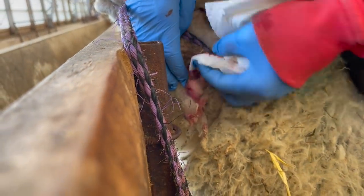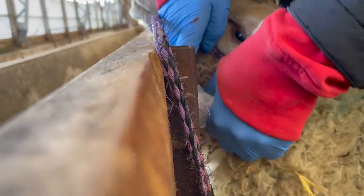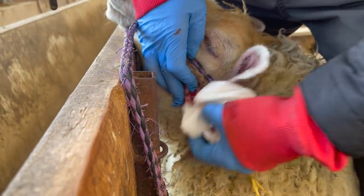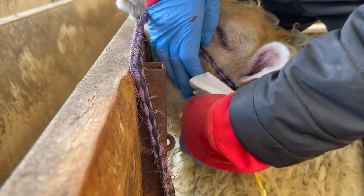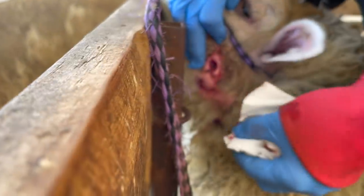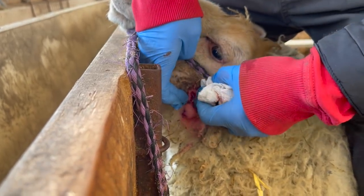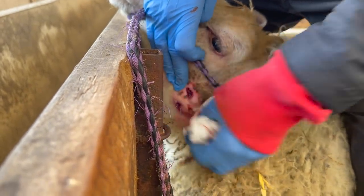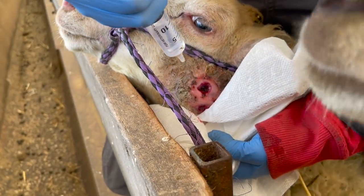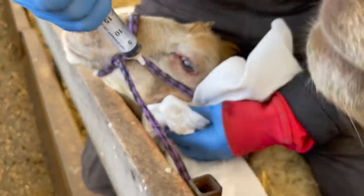Empty. So I don't like the looks of it because it looks dirty, so I might clean it out and give her some penicillin just so she doesn't get infected, because those are gaping holes. Okay, I might just flush that now. This is just warm water for now, to clean it out. It's just going right through, eh? Which is probably okay.